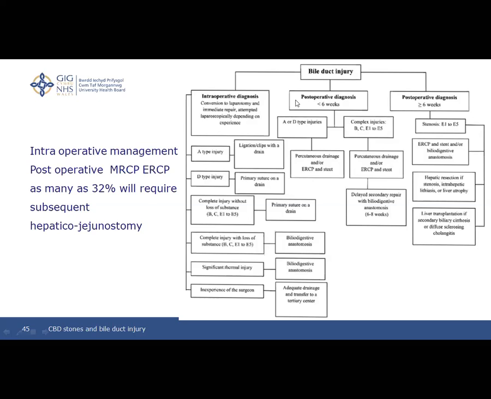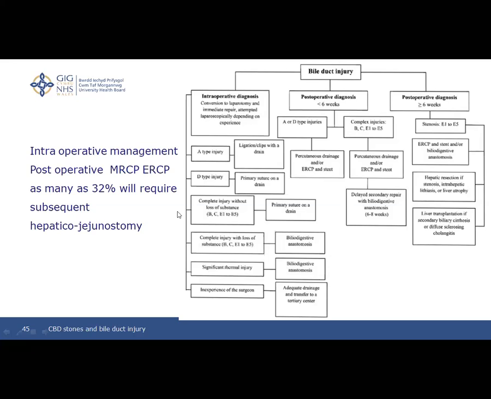What happens if it is not possible to assess during the intraoperative period? The patient goes to the post-operative period and starts pouring bile into the drain, or there is abdominal distension causing an obstructive jaundice-like picture. Then do an MRCP and an ERCP and assess what type of injury has happened, and accordingly the patient is managed. It's called early bile duct injury repair or late bile duct injury repair. If it is less than 8 days, it is still possible to repair, and if it is late, more than 6 weeks, it's better to go for an ERCP in the meanwhile and try to repair after 6 weeks, when the inflammation settles down.